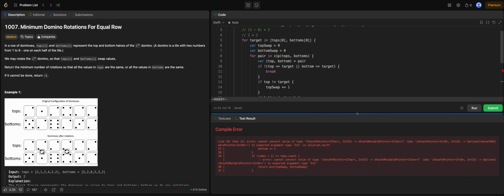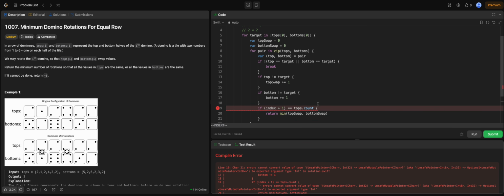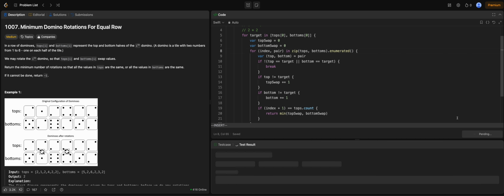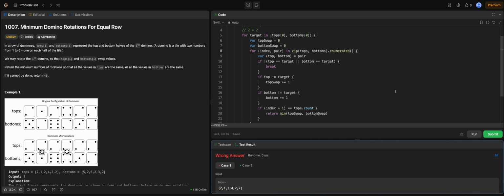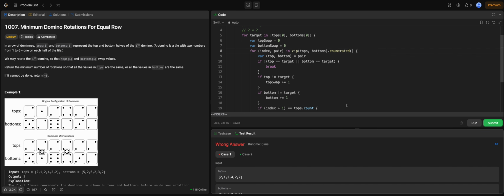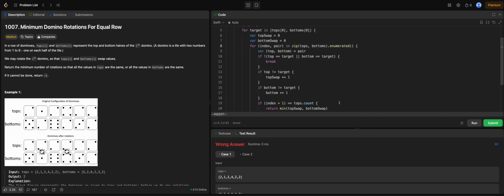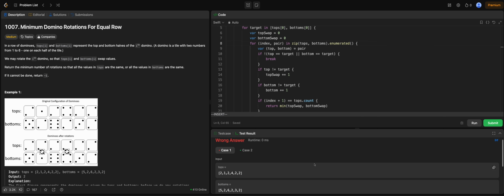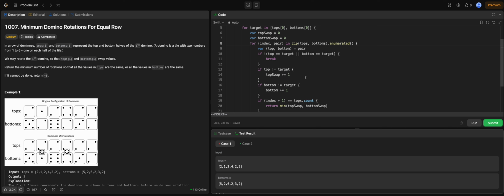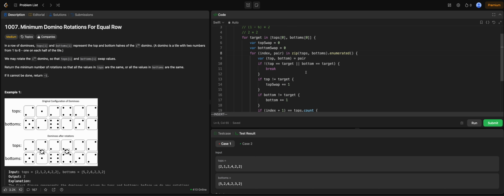Oops, there are some typos. Oh yeah, to check the index we have to change it into an enumeration. Let me check what the issue is. Let's return 0, topSwap, bottomSwap.